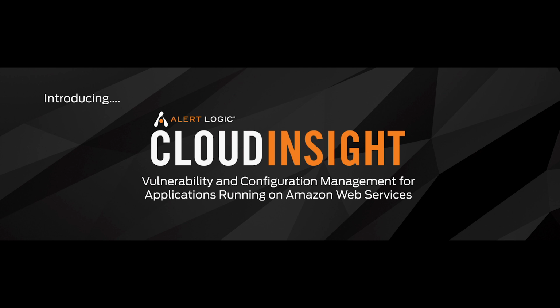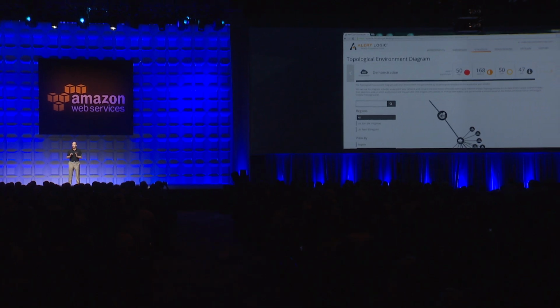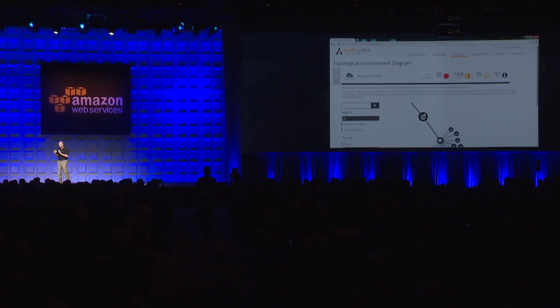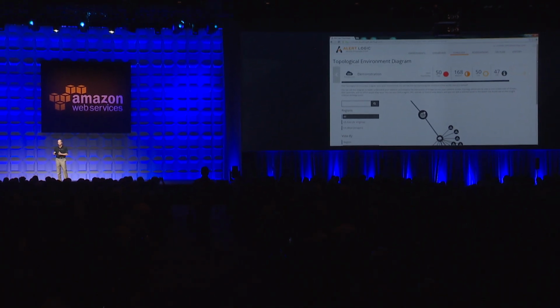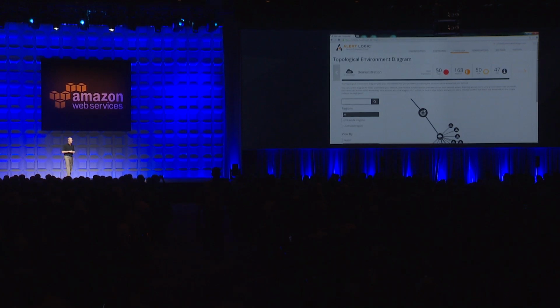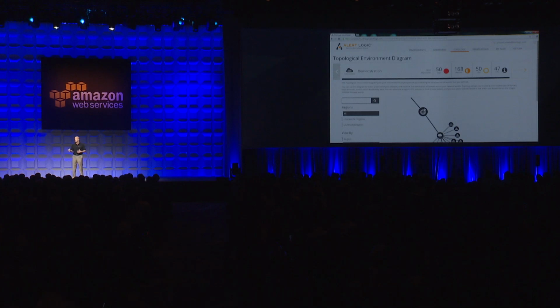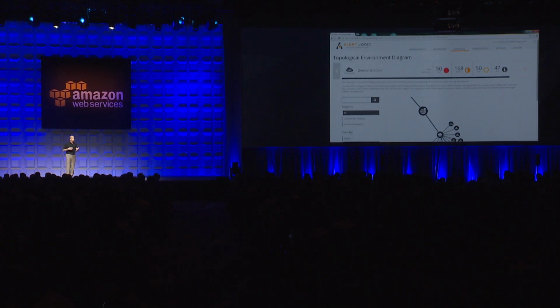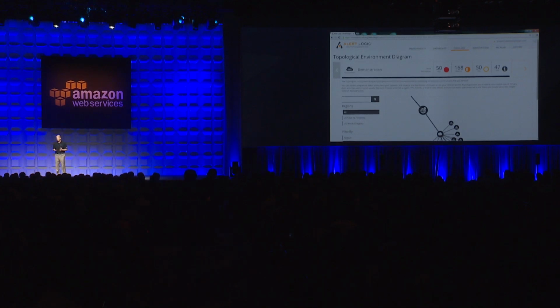And what you'll see in the demo is taking that vulnerability data in context and translating that into remediation action. Now, imagine a major widespread vulnerability like we saw last year with Heartbleed or Shell Shock. What we'll look at next is how, as an AWS customer, we can use Cloud Insight to quickly understand where we have exposure to the vulnerability and how to quickly remediate it.